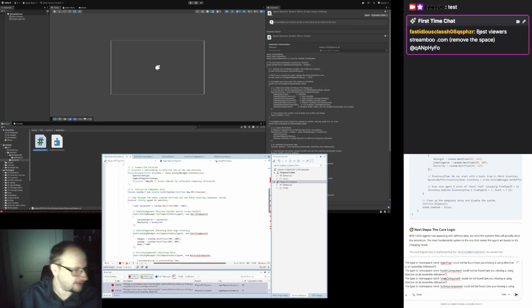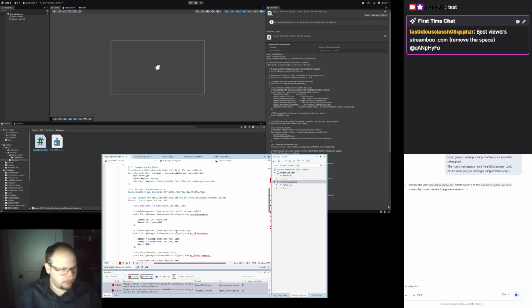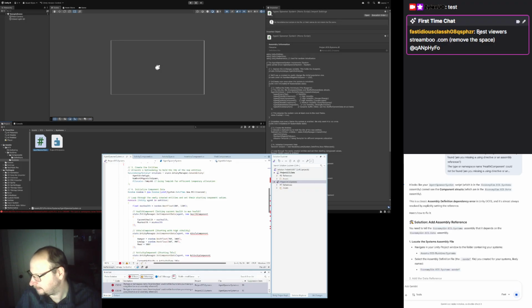I'm not even going to ask it how to fix it. I'm just going to spit that in there, and I think it'll know exactly what I need. I have a theory on how to fix the assembly reference, but I'm curious what the AI says.